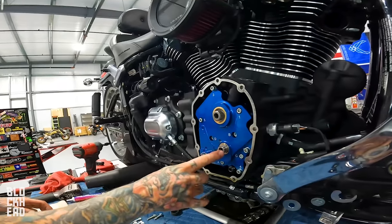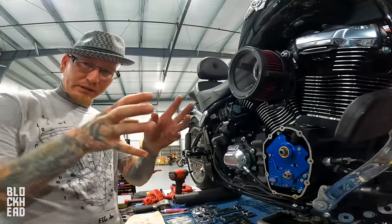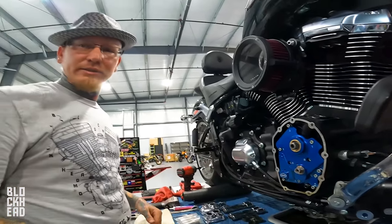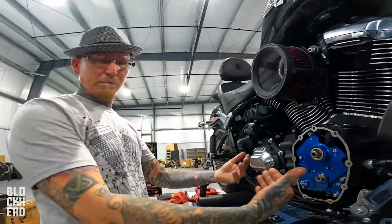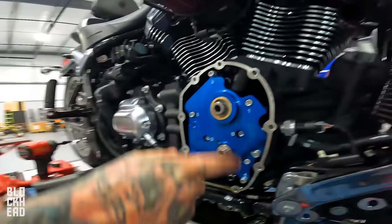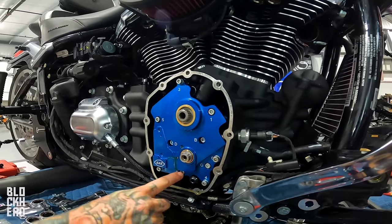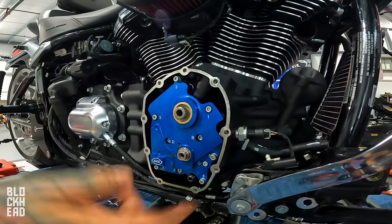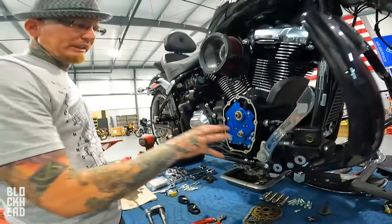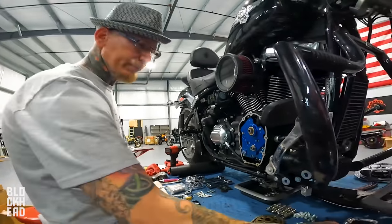When you put the pump on here, it can sit at a different angle. It can sit slightly cockeyed. If you were to just start tightening these, not in a sequence, you want to pull it as flat as possible. So you want to seat it against the plate, and then you want to turn the crank. The pump will basically self-center, and then you apply light torque, and then we'll break out our torque wrench and actually torque it to value. But we want to seat it centered. It's been a process for a long time.